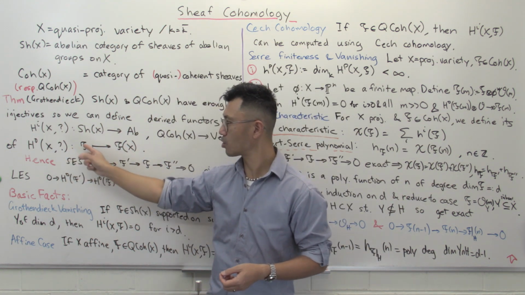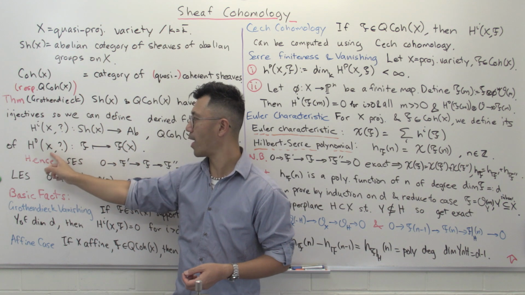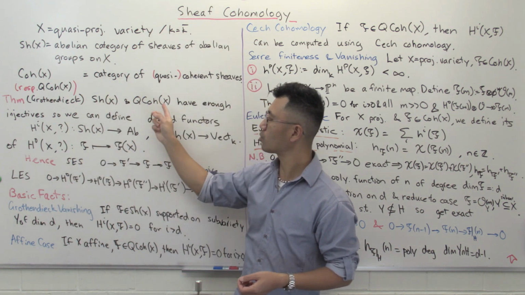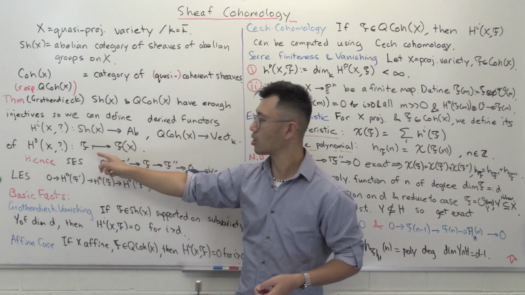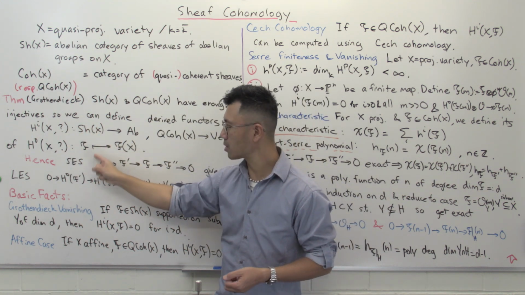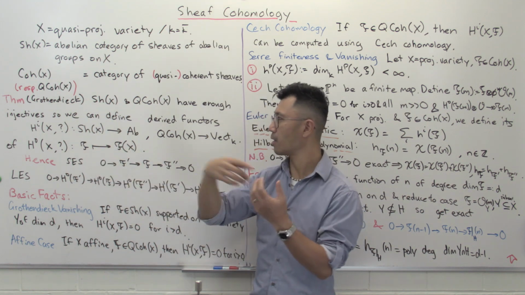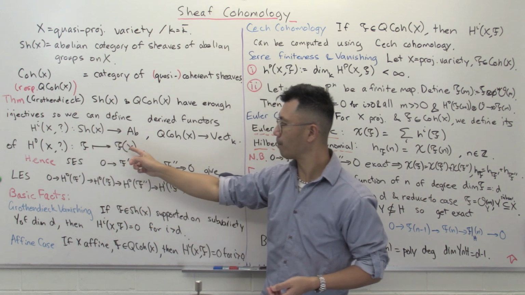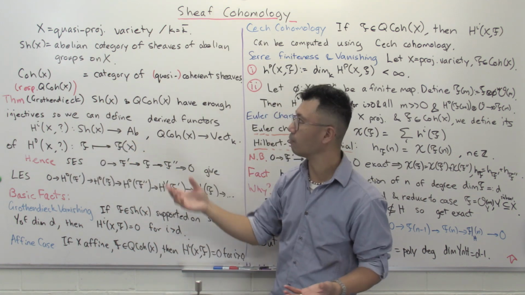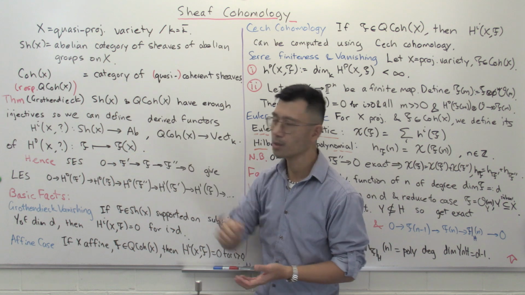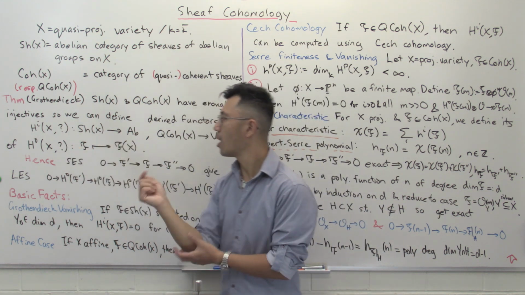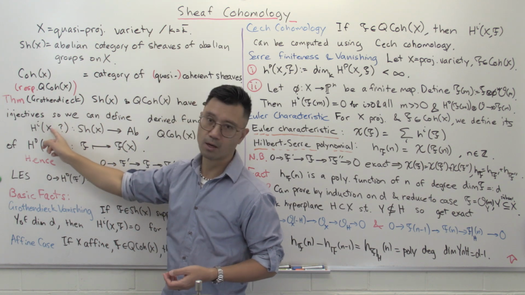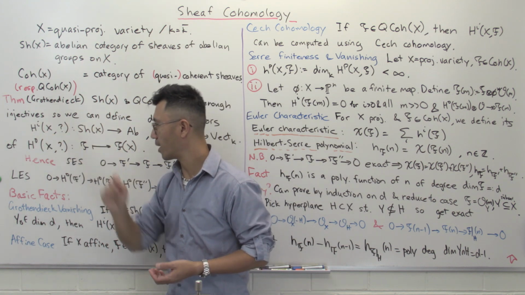So remember what the global sections functor is? It's often denoted as H0(X, -), and you can put in here either a sheaf of abelian groups or a quasi-coherent sheaf. Remember, this is a sheaf, so it assigns to every open set either an abelian group or a module, and in this case, you want to put in the open set which is the whole of X that you're looking at. So this is the global sections functor, and you can take the derived functors, which I'll denote by H^i, and the X here is optional. If it's understood, I'll leave out that X.